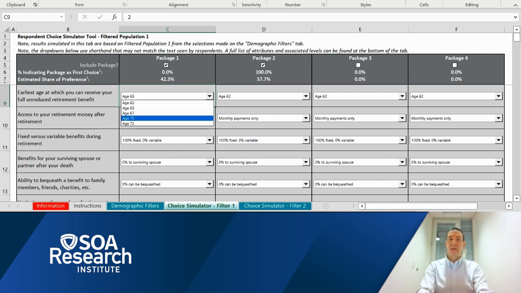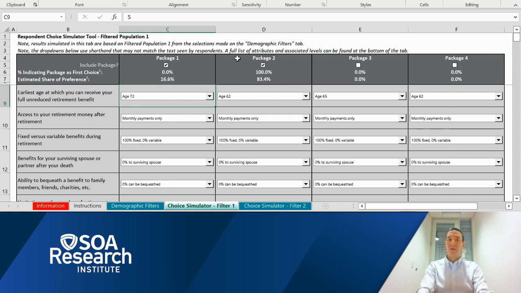When you make that similar comparison, and now you're saying, well, I can only retire at age 72 versus age 62, then you see that share of preference gets much more heavily weighted towards package 2, because it's relatively much less preferable than it would be for package 1 when you're only doing age 72. And again, I can be doing multiple comparisons where I'm looking at several different ages or several different complete packages if I really wanted to see how each one of these stacks up against each other.